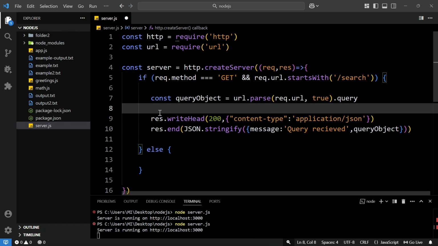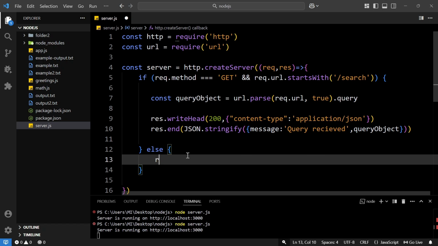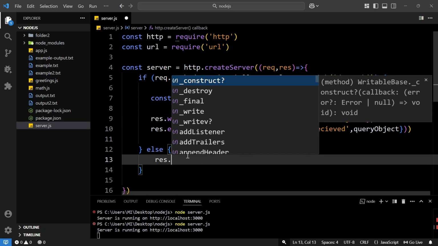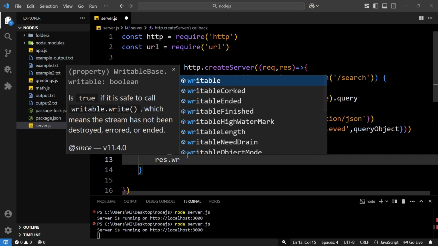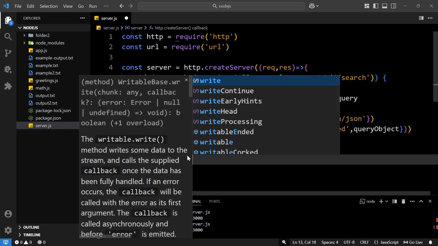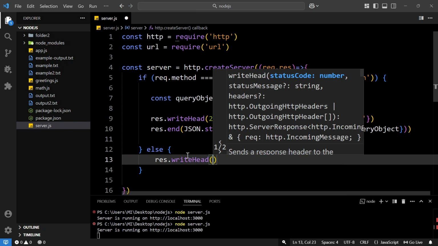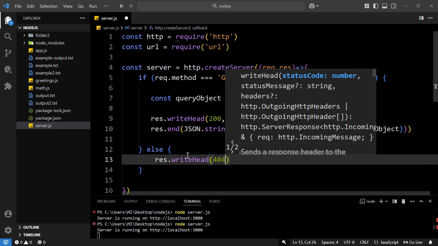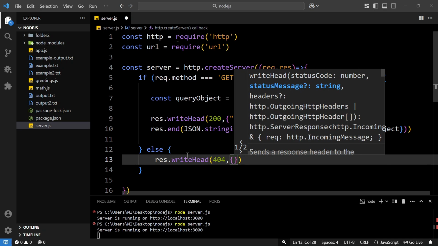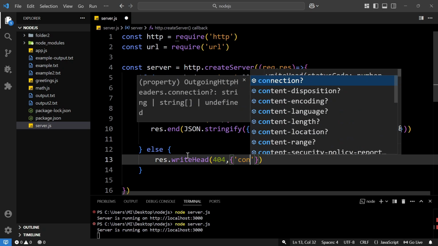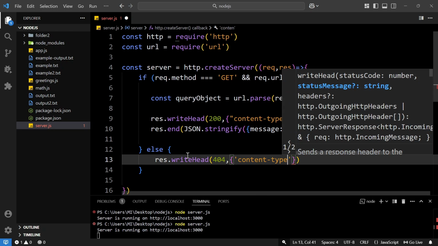Now suppose the method is not GET and the URL does not start with /search, in that case we will create a response, and first we will set the header. So just add writeHead, and in this one we will provide the status code 404, and here we will define content type, that will be text plain.